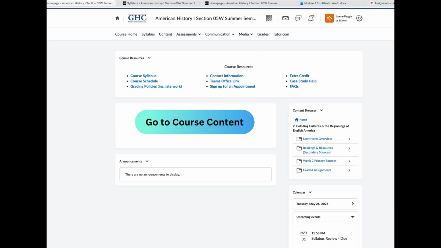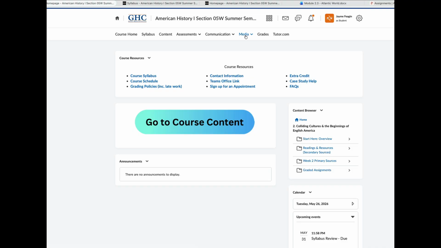Once you log into our course from your main homepage, you're going to see the course homepage, and it looks like this. At the top of the screen, you have the standard navigation bar. This looks like every nav bar across GHC, so you can always use this to access your syllabus. If you want to go to an assessment section, maybe the assignments or the quizzes or the discussions, you can access that here. If you have communications, you can go to announcements, to the calendar. This course does have checklists to help keep you organized, so you can access those here, or your email. Use that to help you move around the sections of the course.